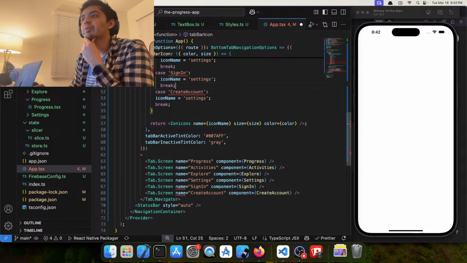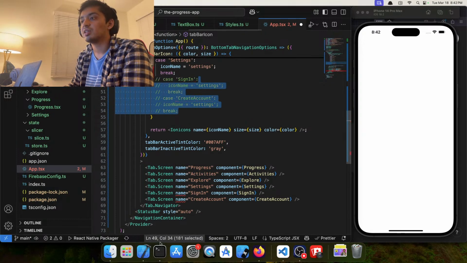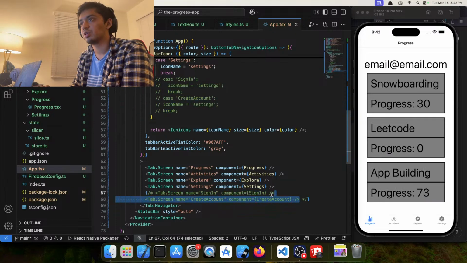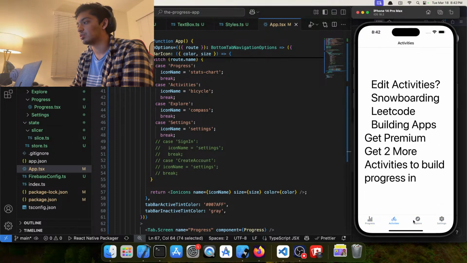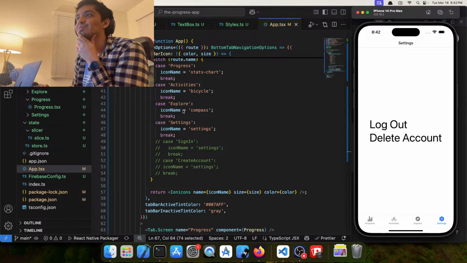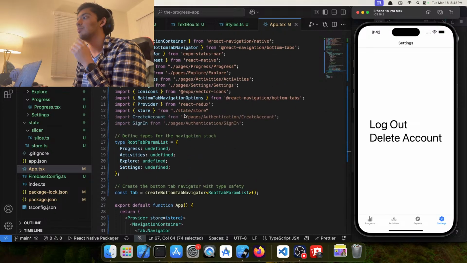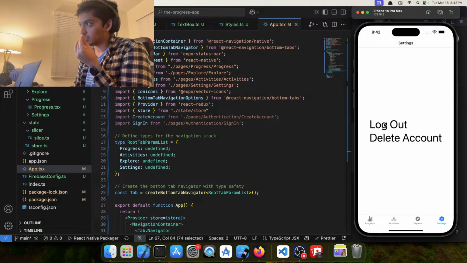Oh no, but wait, we're already making some mistakes here. This is for the bottom tab, so we don't need create account here. Again, this is already a little confusing, because this is when a user is already authenticated.